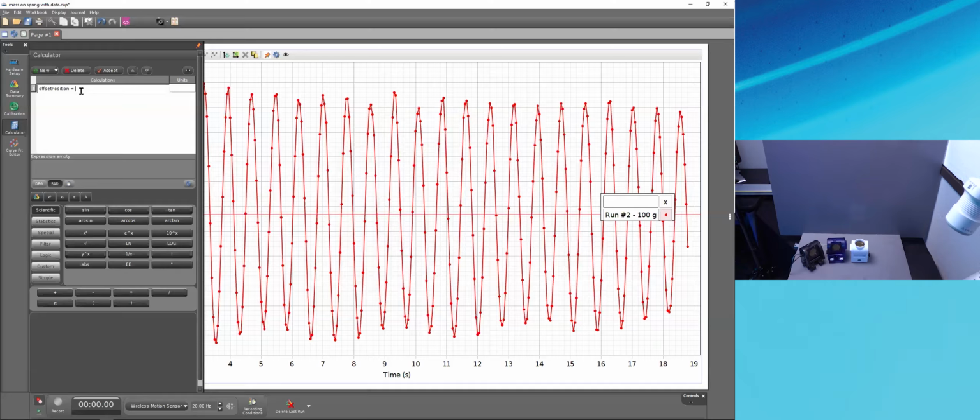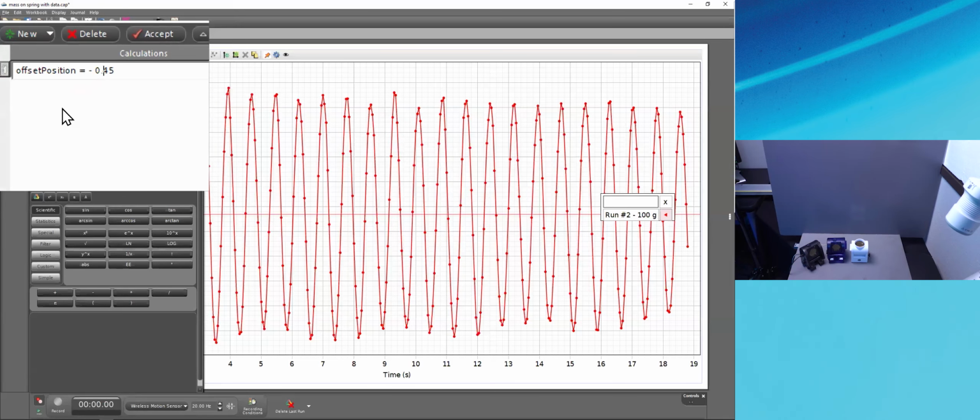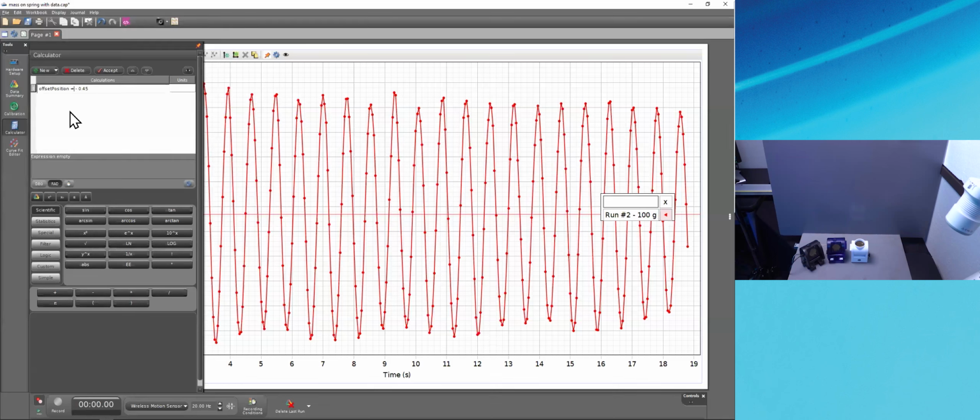So I want to subtract off 0.45 from every position measurement. So I've typed in 0.45. You get a better view here. Forgot the decimal place here. 0.45. All right. So what do I want to put in front of that, that I'm subtracting 0.45 meters off of? I want to put not just one position, but every position reading coming from the motion sensor. The way to do that is to go down to the calculator here, and there's a little data selector button, the same icon we saw on the graph toolbar. If I press that, I can insert any measurement coming from any sensor.